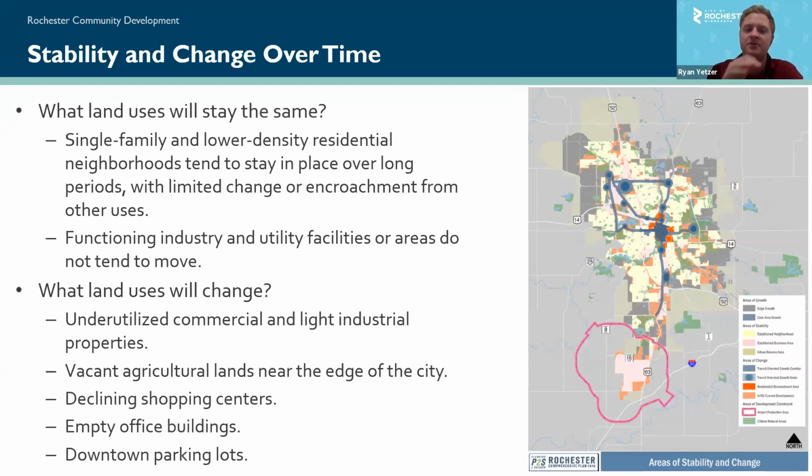And transit was brought up a lot during the discussions, and frankly, the lack thereof of transit in that area. Exactly. And the integration of land use and transportation would only further the transit goals. And so it's kind of a chicken or an egg. You're not going to increase services until there are folks there to ride the bus. But it's tough to make folks live there when they don't have access to the bus.